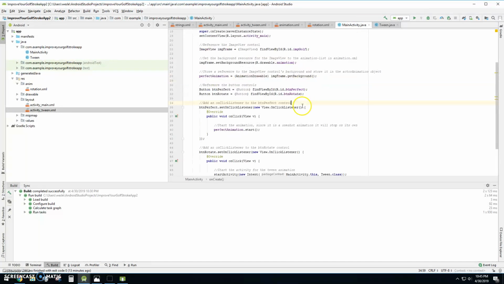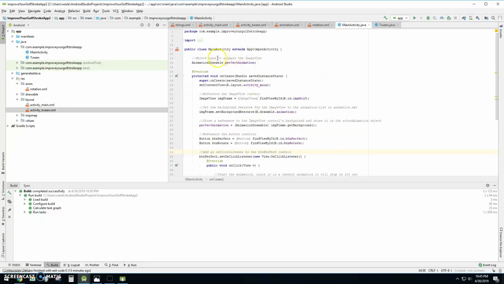So then here's our main activity, pretty much the same code. I'll call this perfect animation. It's an animation drawable object, and we're going to use that to reference the background of the image view. We do want to display the action bar on this one because that's how it's displayed in the illustration. This is all for the activity main XML.